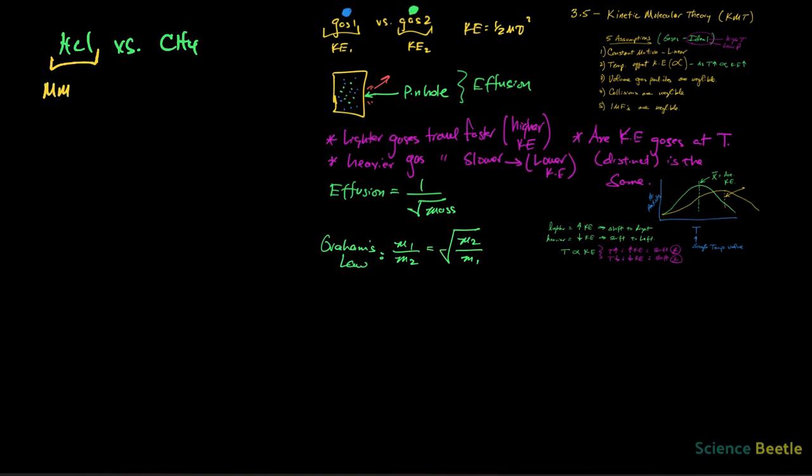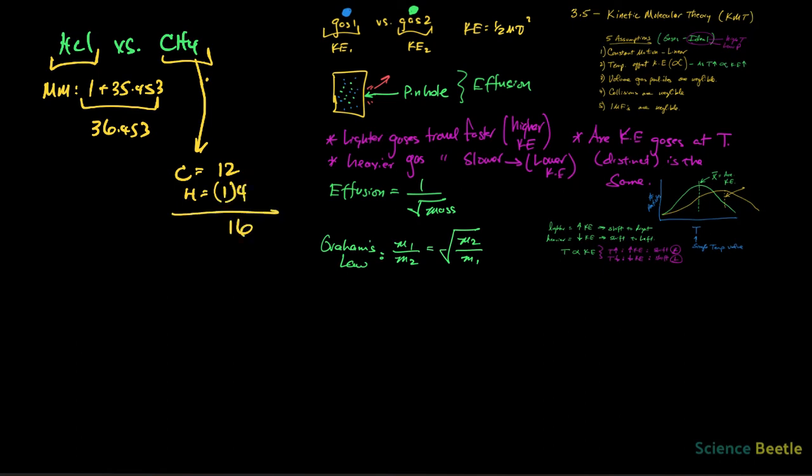So the molar mass of HCl gas essentially here would be 1 for the hydrogen plus 35.453 for the chlorine. So if we add these together, that would be 36.453. Now if we take the molar mass of CH4, the carbon is going to have a mass of 12, and then the hydrogens are a mass of 1. There's 4 of them overall, so that will give me a total of 16. This is going to be grams per mole, and then the same units on the other one.